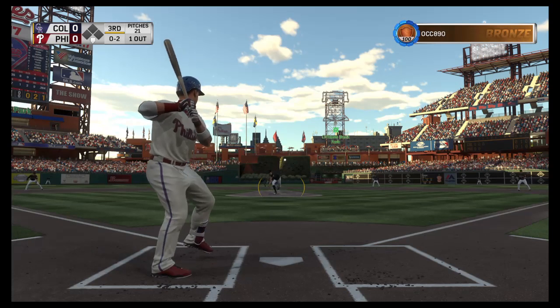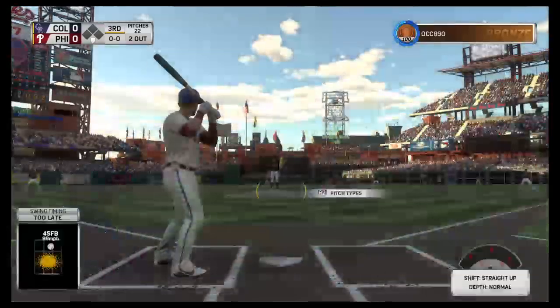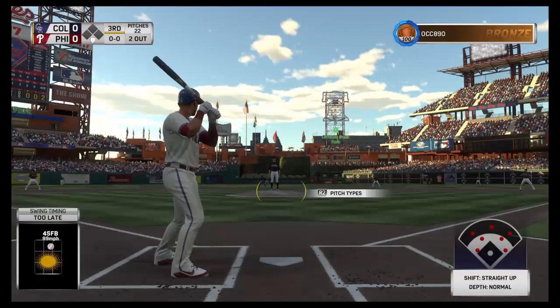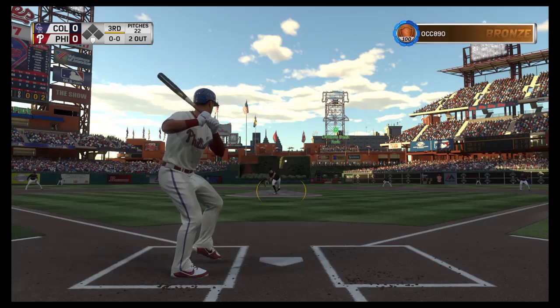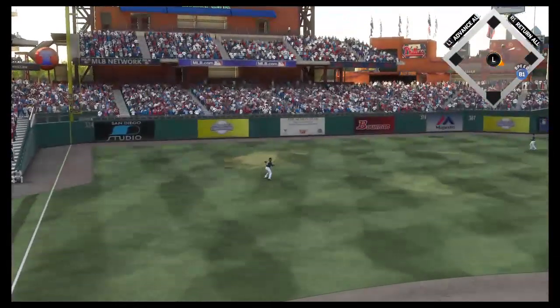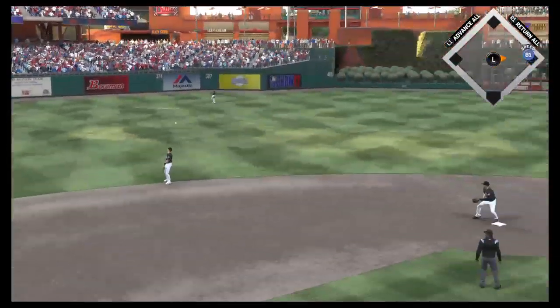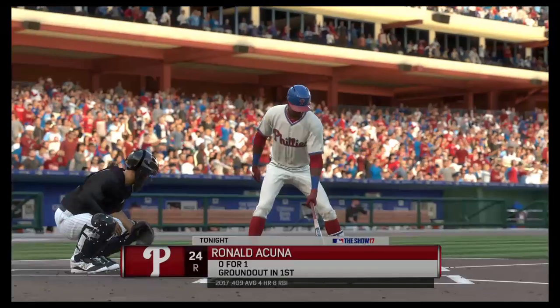Into the windup, here comes the 0-2 pitch. Oh, and he can't catch up to the fastball as he swings and misses for the second out. Now batting, stepping in and ready for another shot, Cesar Hernandez. 0 for 1 here in the early going. Line drive to left. And that finds some outfield grass. It's a base hit. So some 2-out success, and the bottom of the 3rd frame will continue.